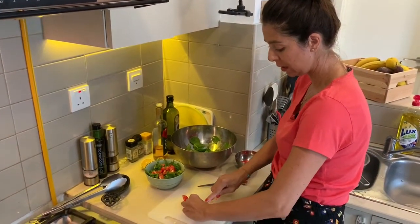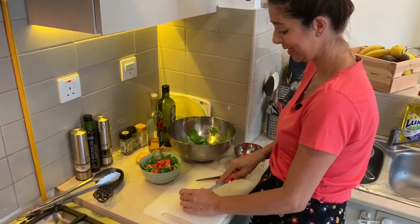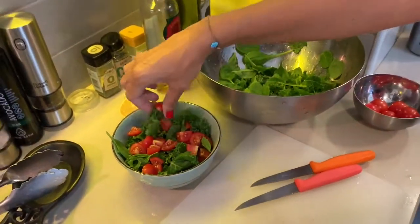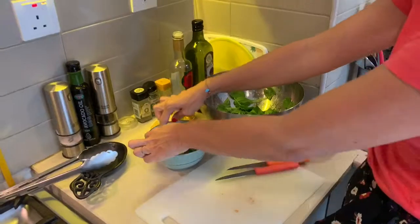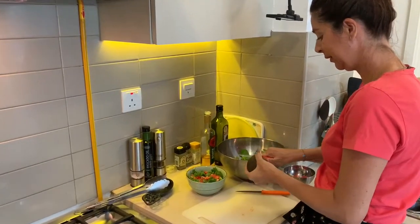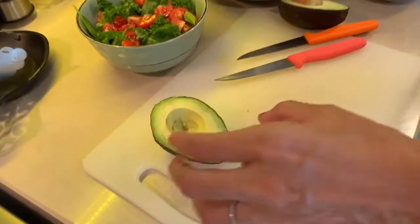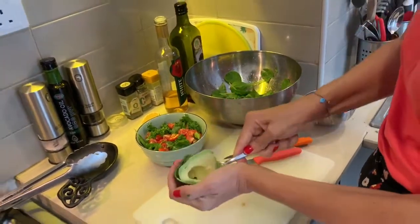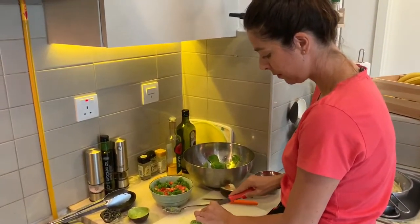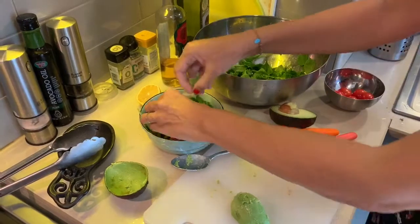There's about four tomatoes in one salad — it's a nice amount. And of course you can add anything to this side salad, but because we've got a little bit of flavour with the garlic and the cauliflower Alfredo and the chicken, I think that's yummy as it is. I think I'm just going to add a little bit of avocado as well. We've got a good one, so I'm just going to add about a quarter of an avocado in there.